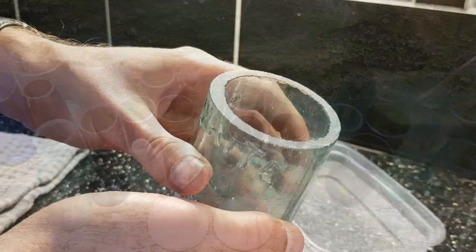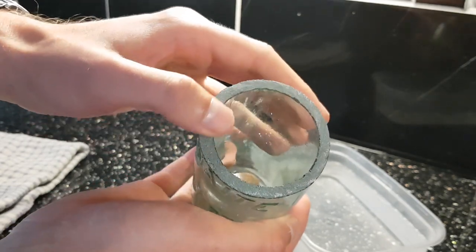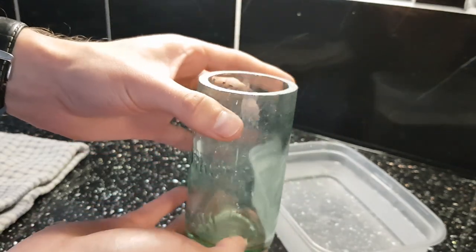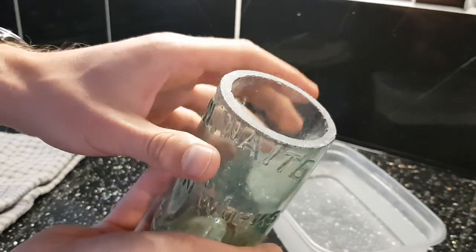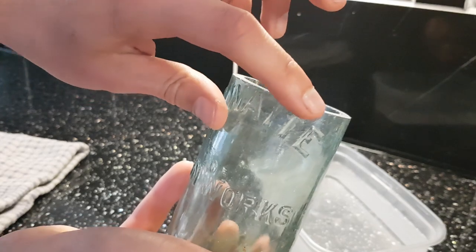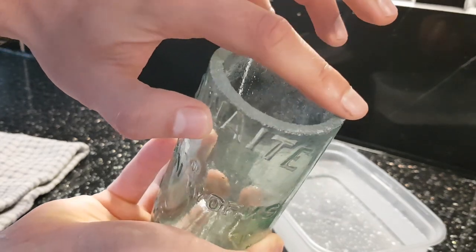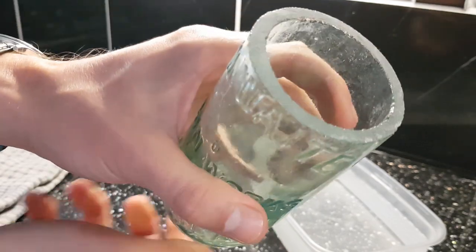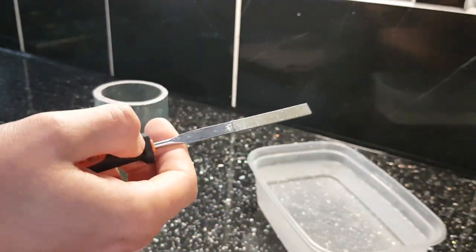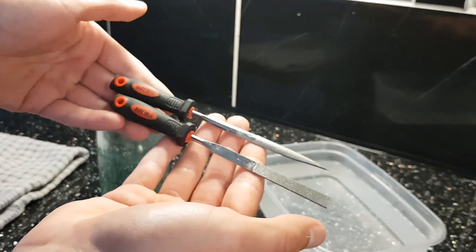So here we have one of the cut down bottles. You can see it's quite a clean cut on this one. This is actually functional like this, but I'm just going to show you using the files. You can see around the edge here, it's a little bit sharp and rough looking. So we'll just give them a go and see how that turns out. These two were about £3 off Amazon. Yeah, so let's see, shall we?